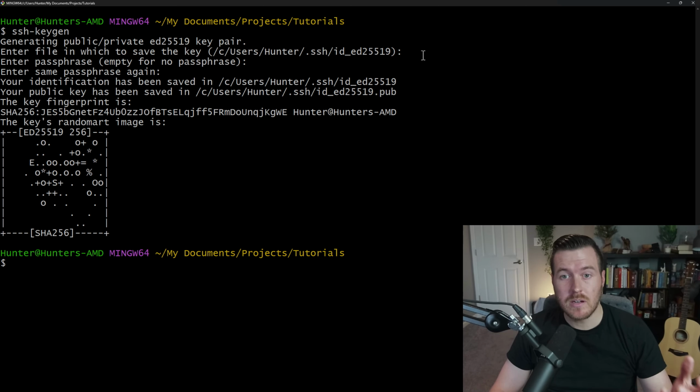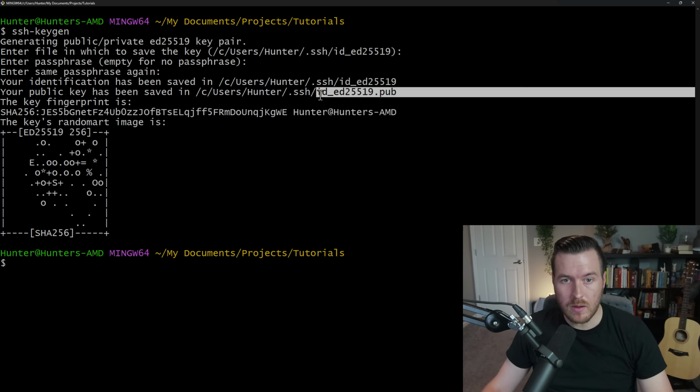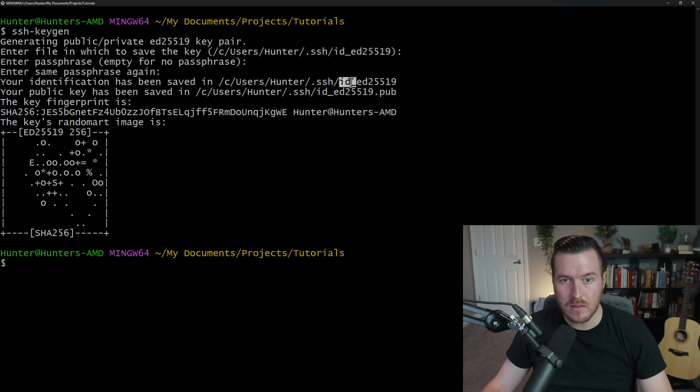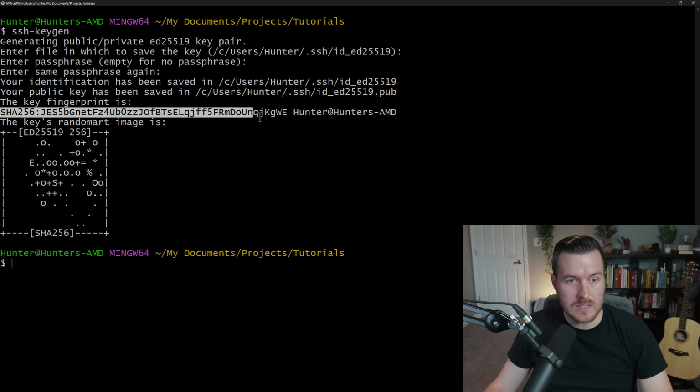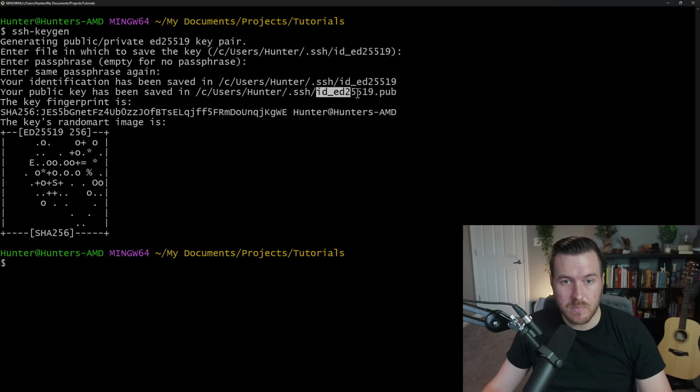So now it's actually created an SSH key, and you can see the public one under id_ed, the number, and then .pub. This will be the one that we copy. We do not want to copy the file that is the original SSH key because this is our private SSH key. This then gives us the SHA-256, and this is the encryption that is made for the key itself. And what we'll do is we'll grab this public one and we'll put that in our account.